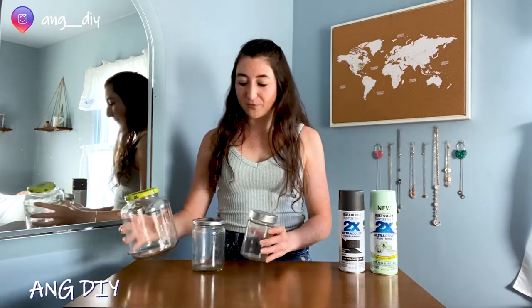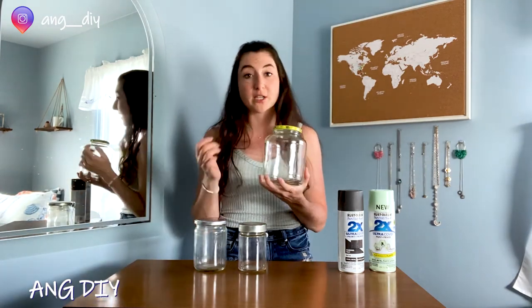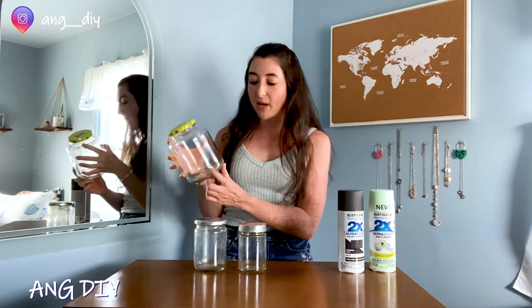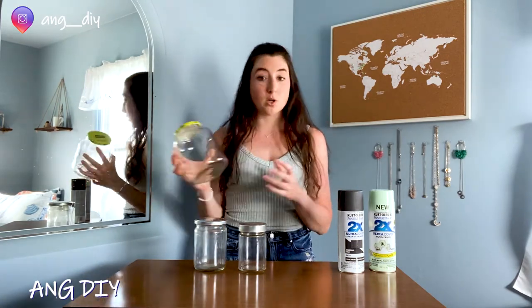So I figured it was something that seems simple enough to be able to upcycle yourself. These three jars are all from food pantry items that have been very happily consumed. Since these jars all came from my pantry, they originally had big old stickers on there. When I took off the stickers and dishwashed them, some of the adhesive residue remained. An easy quick tip to get that off is steel wool, or Brillo pads — the brand name for it. You just take the steel wool, wet it, scrub it down. It takes a couple minutes and it takes the sticker clean off.